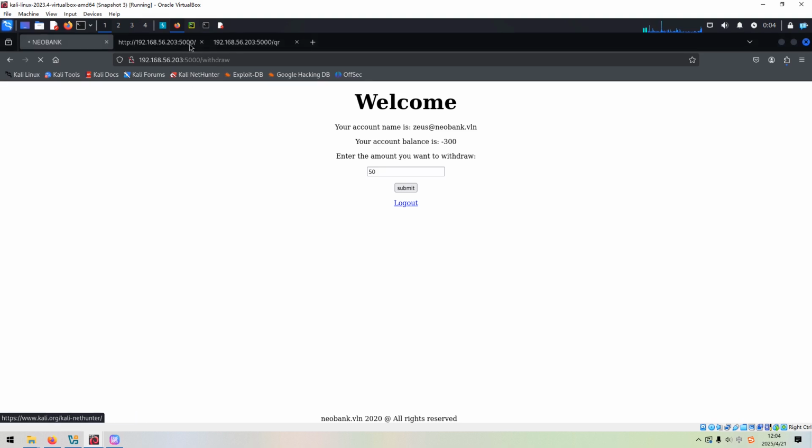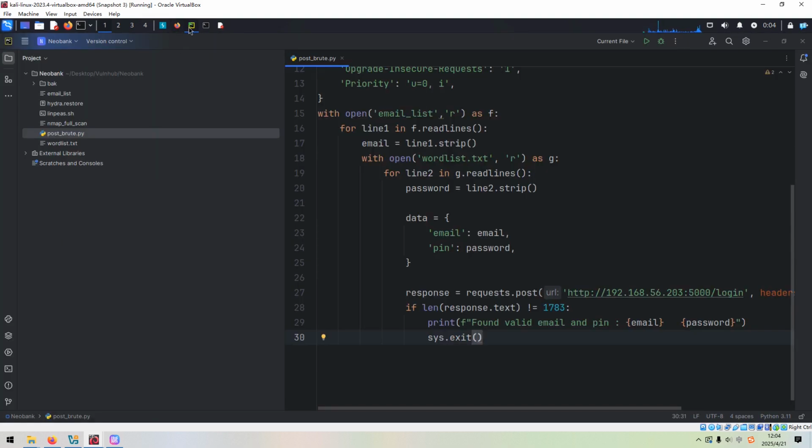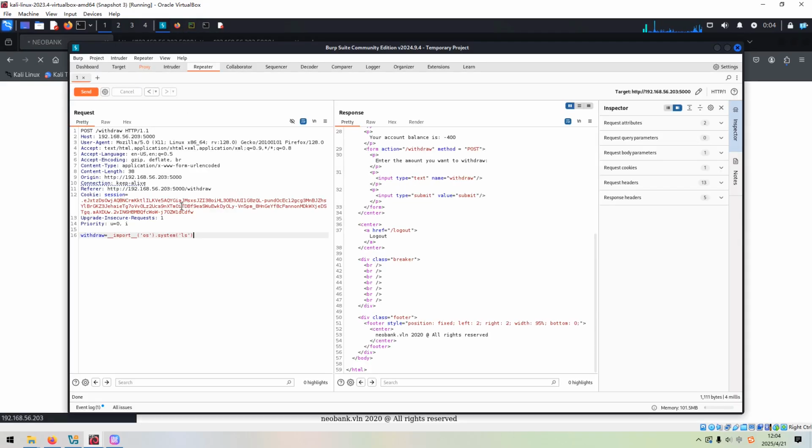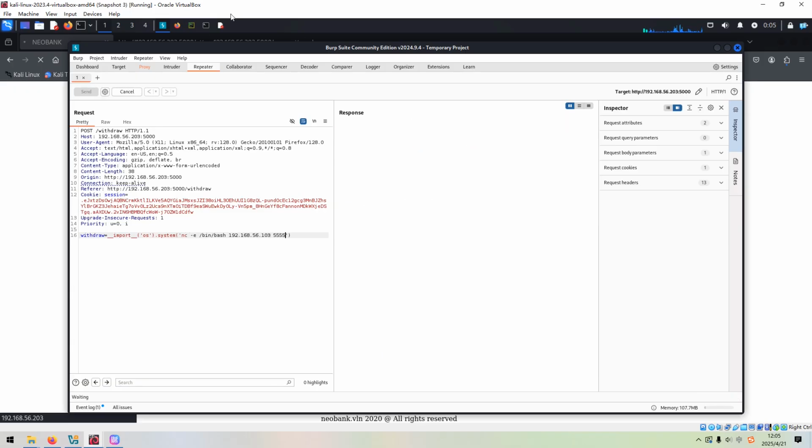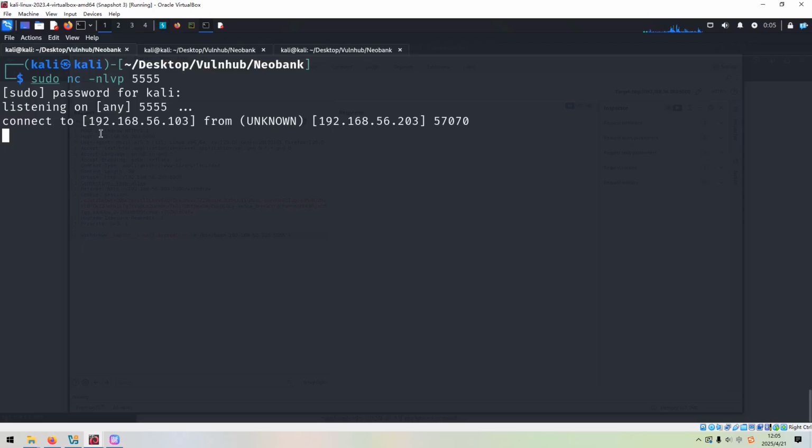Now we can change this command to reverse shell command, like netcat, port number, send. As you can see, we successfully get the connection from the target. Fantastic. Now we can spawn interactive shell by Python.